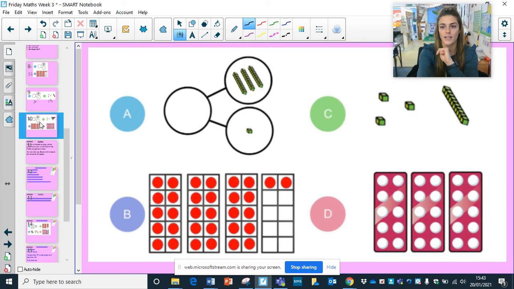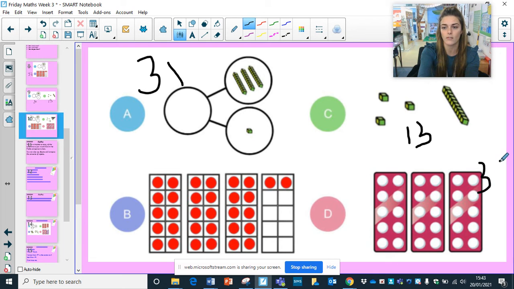And then we've got another one here. So this time you've got 4. Okay, so you need to count them. So again, 10, 20, 30, 31. So you write that on. And then you've got 10, 11, 12, 13. So we write 13. Then here we've got 10, 20, 30, 31, 32. Excuse my drawing on here, it's a bit tricky.